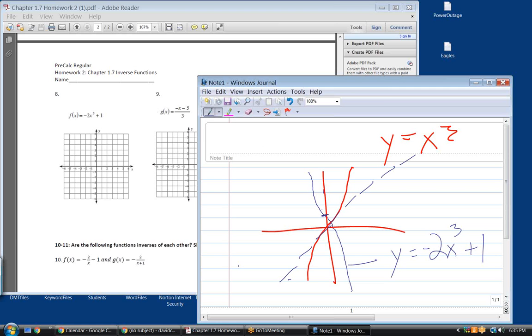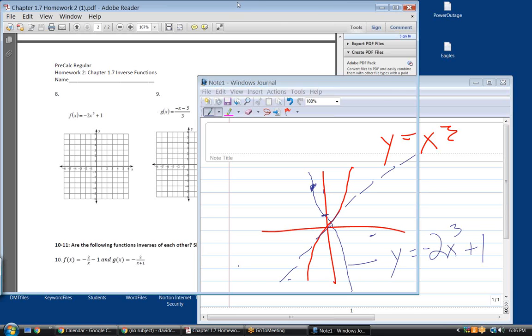And do you have any problems knowing how to reflect that graph over that line? No. I just put it in the calculator and it's perfect. Okay. And also, you can just think of whatever point is on that line, put it on equal and opposite distance on the other side of that line, perpendicular to it. Okay. Connect the dots and you end up with the inverse function. Okay. All right.